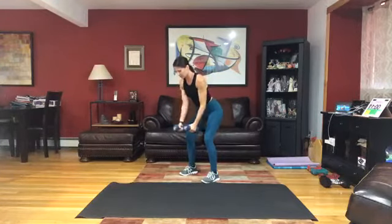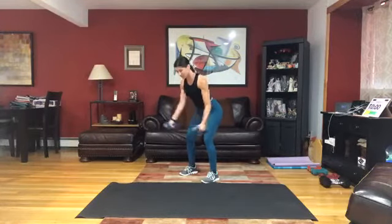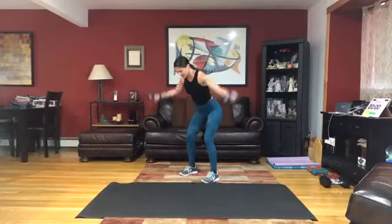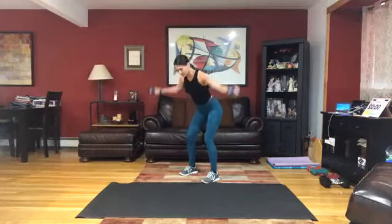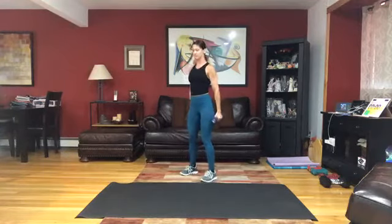Good, go tuck that chin in. You wanna keep space between your chin and your chest. Keep that center engaged, the rest of the body super still. Think about that back, really doing that work, that upper back and through those rear shoulders. Come on up, reset, shoulders down and back.